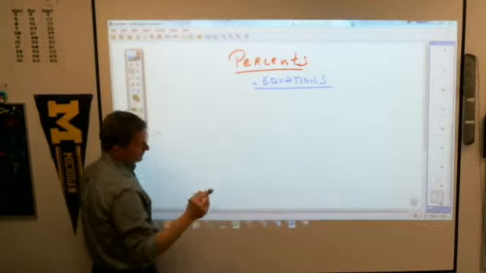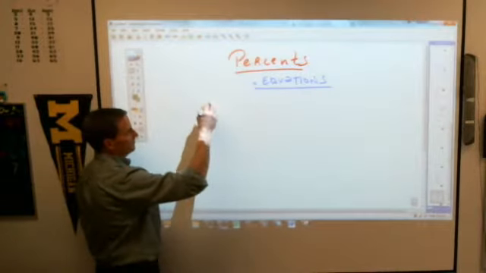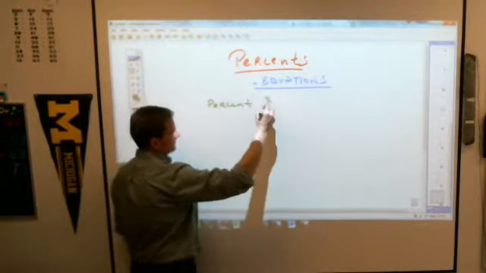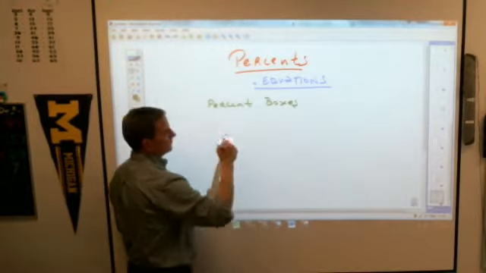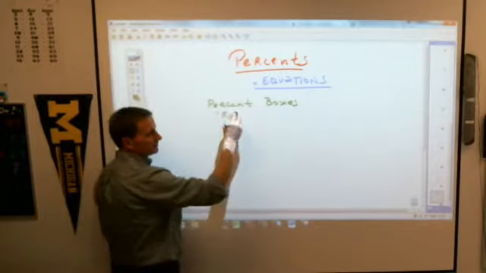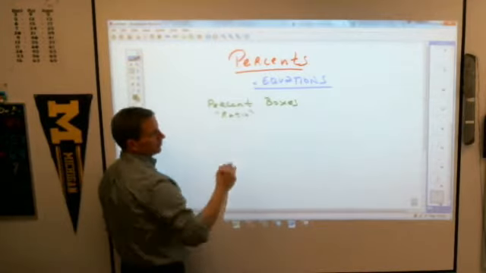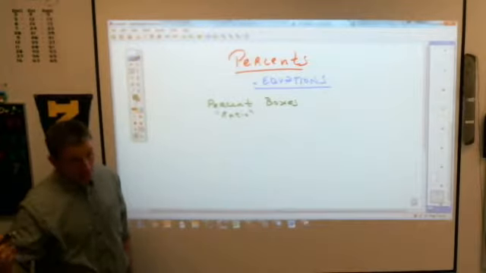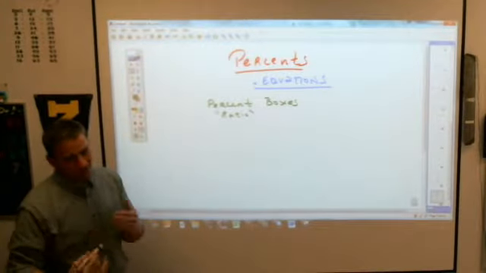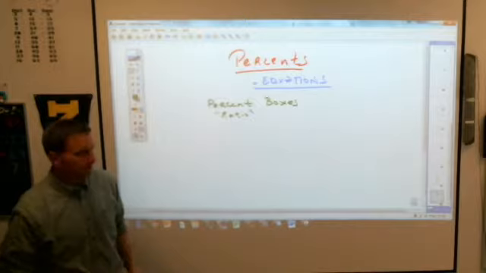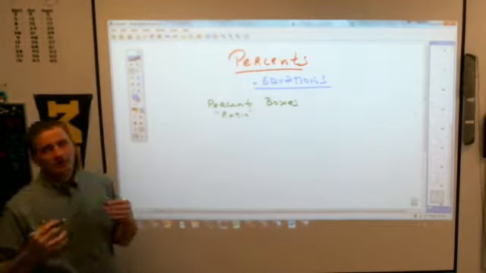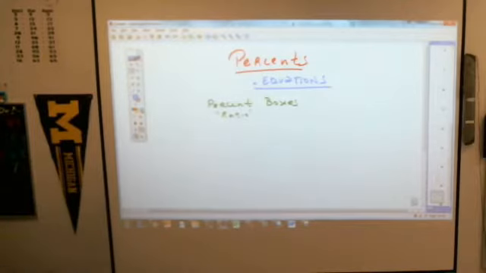But if I were you, I would do percent boxes. Remember when we did ratio boxes? Yes. Well, a percent is nothing more than a ratio. Yes? Percent is a ratio that has something over 100. Okay? So it's going to look like this. And again, some of them you're not going to have to do quite this much, but for right now, this works for everything.